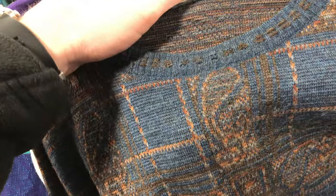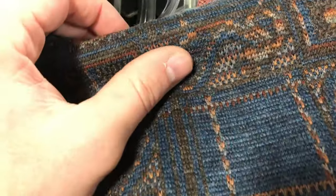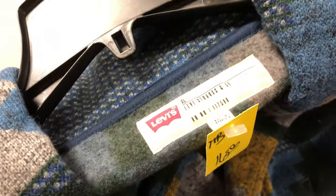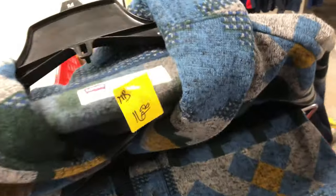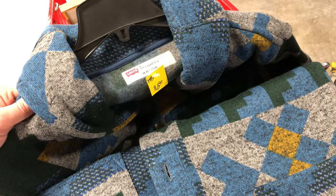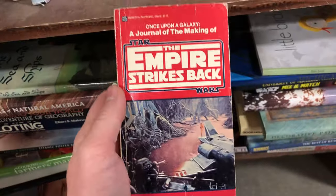I want to sell clothing for at least $40, ideally buying for around $5. This sweater seemed high quality — the layering and designs seemed like the kind of thing you can't make cheaply — but there were no tags on it, not even a materials tag. So even though they wanted $11 for it, it stayed on the shelf. This Levi's with an Aztec pattern and a shawl collar cardigan, they wanted $17 in the store. It would sell for about $35 but it's all polyester, so I left it — I don't want to pay $17 for that margin.